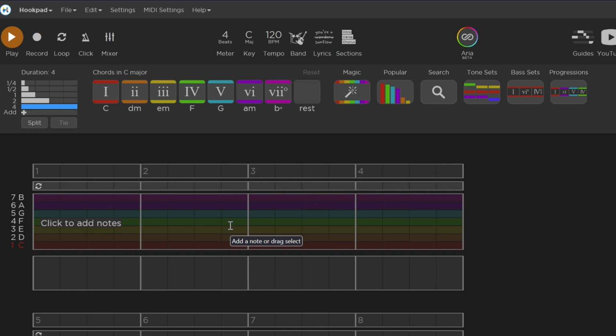Another constraint here is just to play 1 chord per bar. So you see here in HookPad that we have these division lines for the bars, and then within each bar there are 4 smaller divisions. This is because we're in 4/4 time, which means each bar has 4 beats, which are shown by these divisions. So 1 bar would have 4 beats, and we'll just play a chord for an entire bar and then change chords.